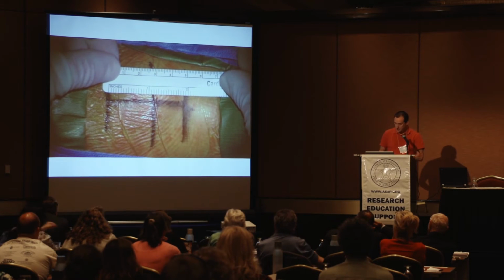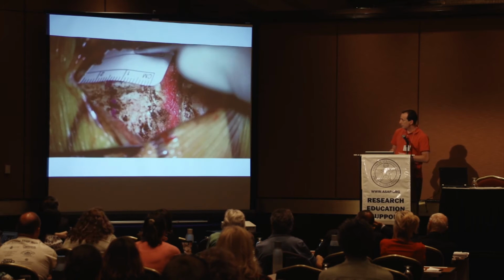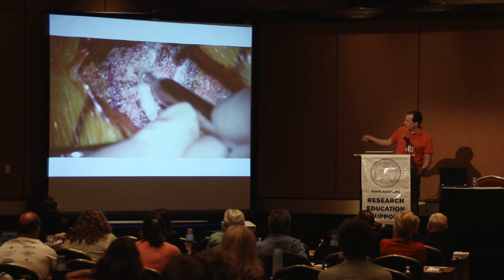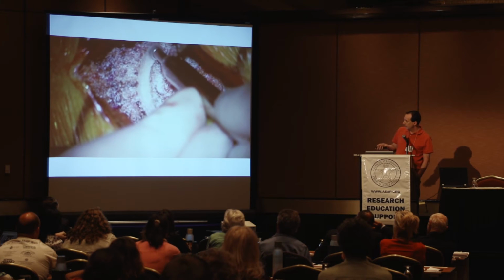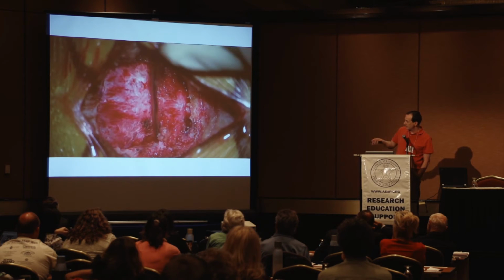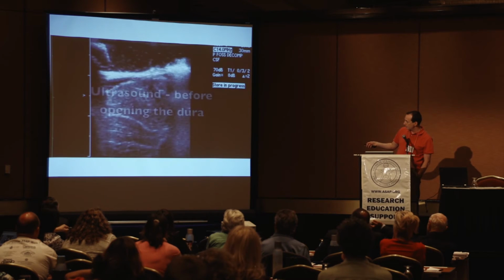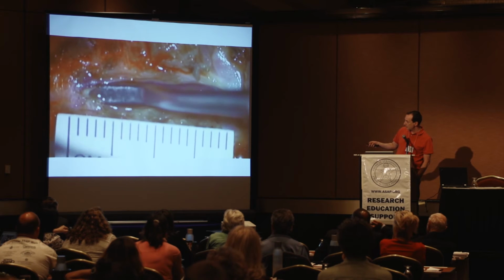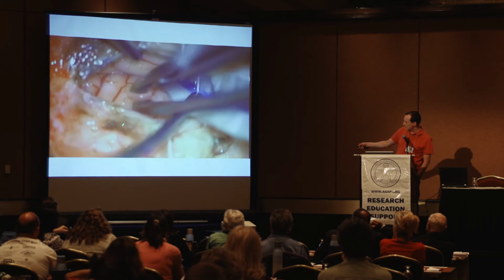So this is the way it looks. It's a 2-inch incision. A very small craniectomy. First, you drill it thin to a potato chip, and then you bite it away. This is the exposed dura. I check with the ultrasound that all my tonsil is exposed. I do a 2 centimeter long incision. This is 1 and 2.